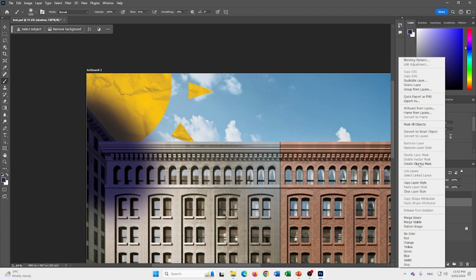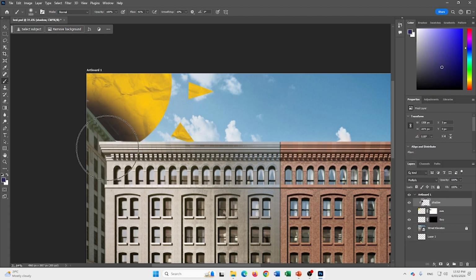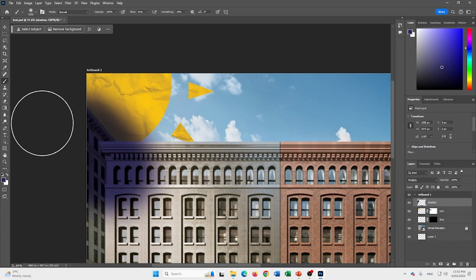So I'm gonna create clipping mask and watch what happens to the shadow. It just goes onto the sun bit, which is really helpful because once again, you don't have to erase it all out by yourself. And best of all, it's reversible. Sweet. Okay, now we're gonna do it together.